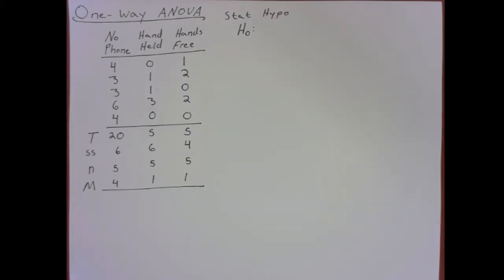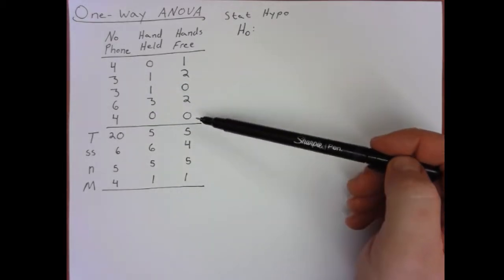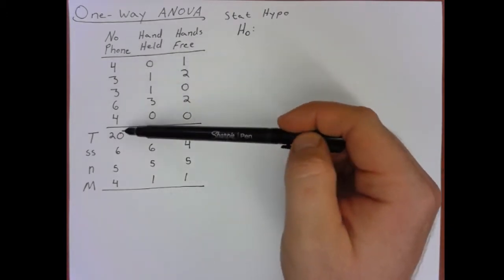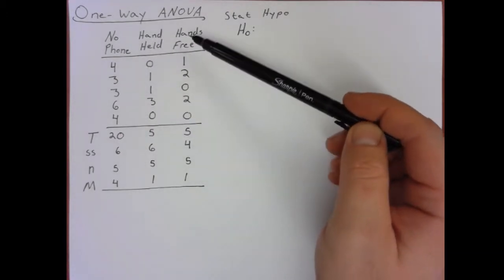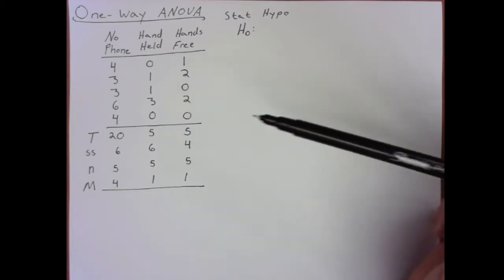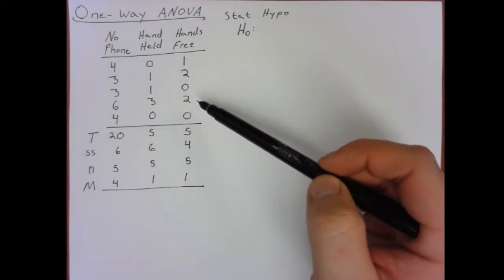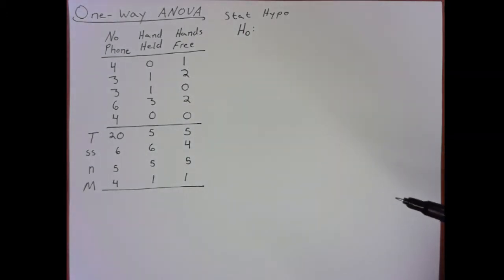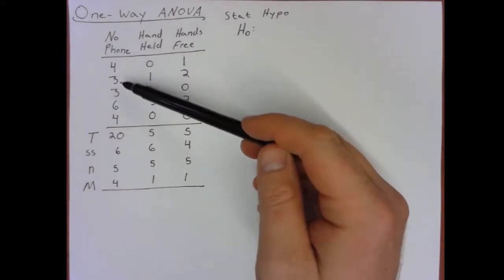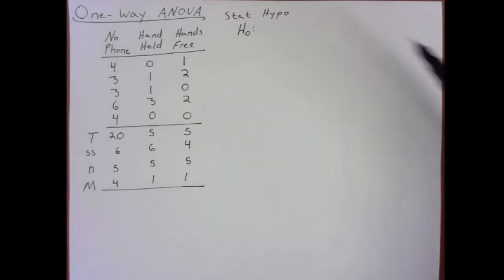Now for the hypothetical experiment that we're working with, we have individuals, specifically 5 per condition, who were given a driving test where they had no phone, had to talk on a handheld phone, or had to talk on a hands-free phone. Then what we have here for actual data is their scores on that driving test from 0 to 6, let's say. And higher scores correspond to a higher score on the driving test. So this would be a situation where you would use a one-way ANOVA.